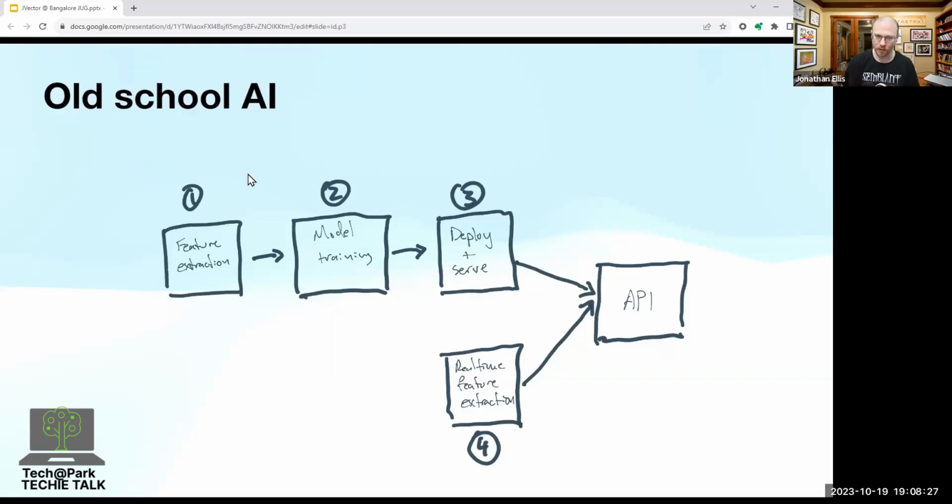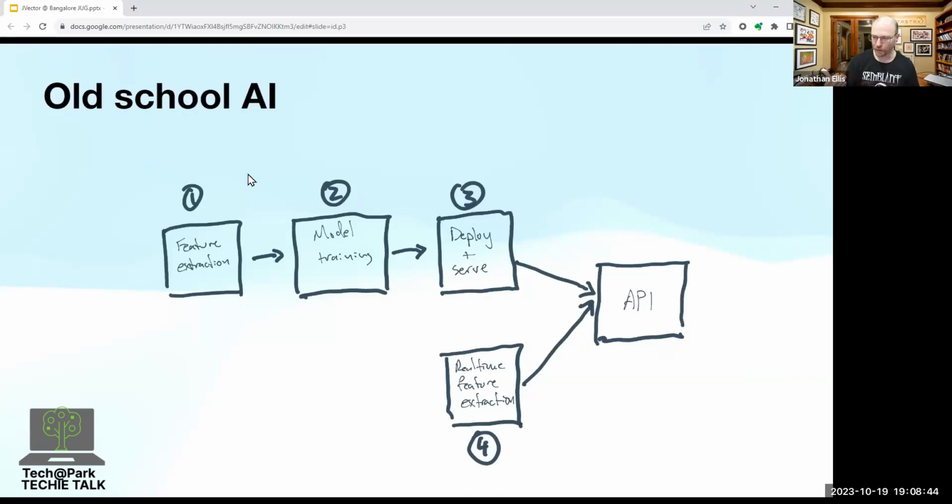I've labeled 4 steps here, and you can break these down into multiple sub-steps. But at a high level, you need, at a minimum, feature extraction, you need to train a model, you need to deploy and serve that model.